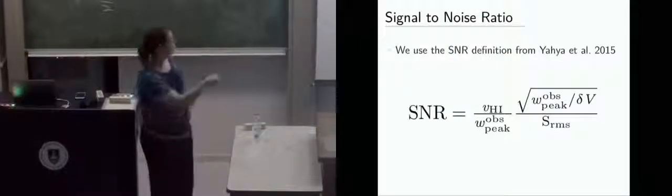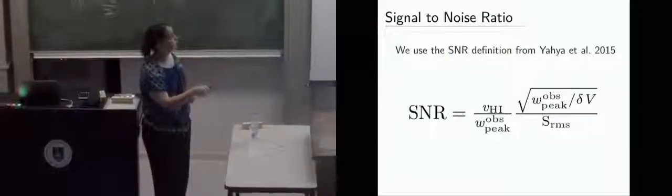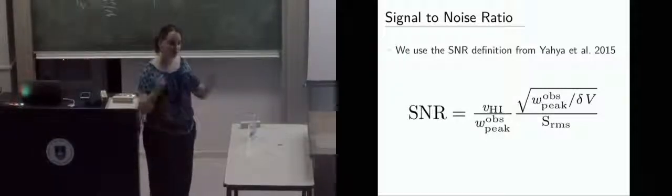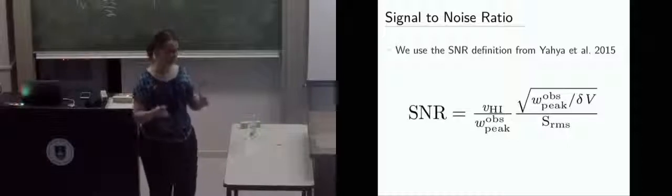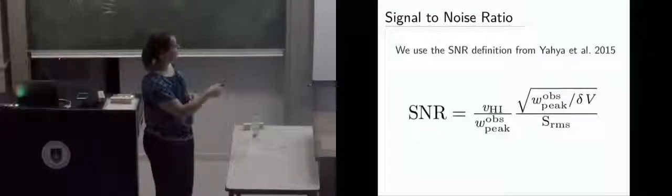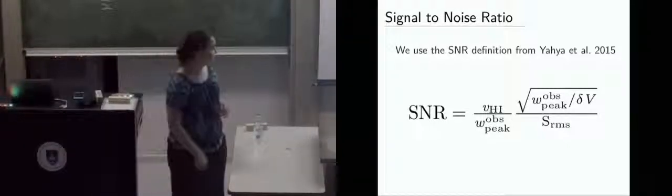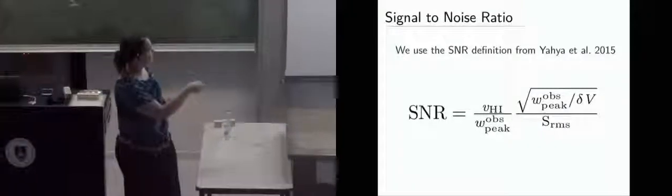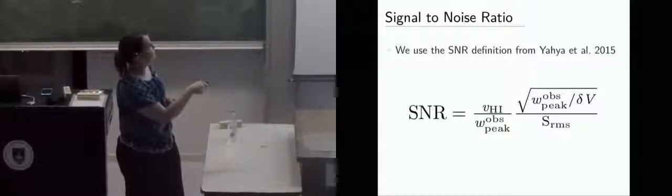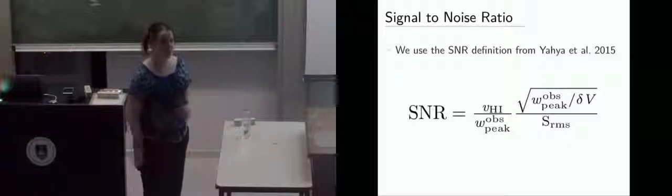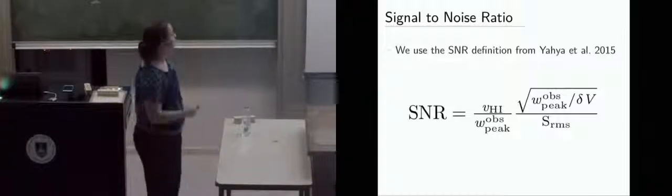One last thing is actually how you define signal-to-noise ratio, because the width of the line helps you a lot. If you've got wide enough lines, they're easier to detect. So Saba and Mario came up with this signal-to-noise definition. That's the noise. This is basically the width of the line, channel resolution, and this is the integrated flux. We can compute this because of simulations. In reality, you wouldn't really know.